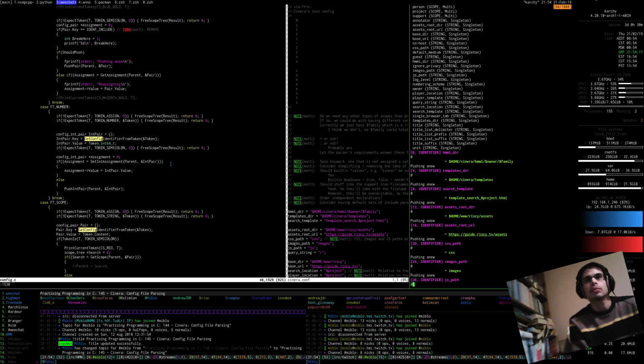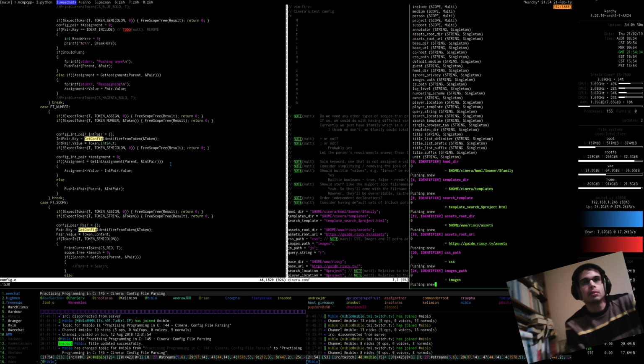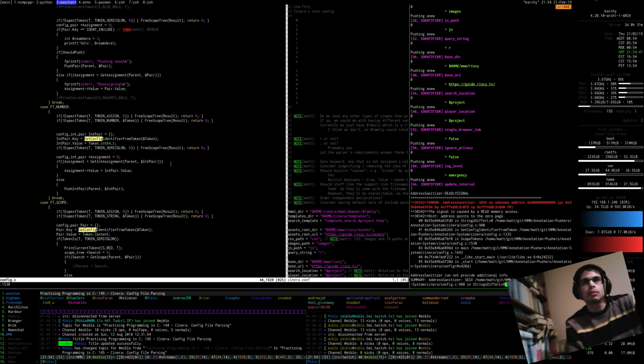Just so we've got strings, scopes. So we've got the title list end bear number, scope, string. Yeah, they seem fine. So we're getting through. Update interval. Ah, so maybe this is just the first number one that's busted.